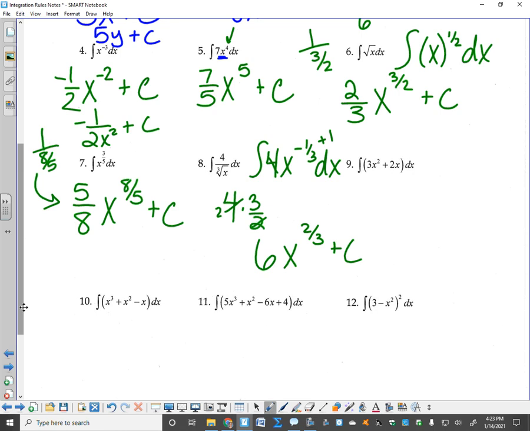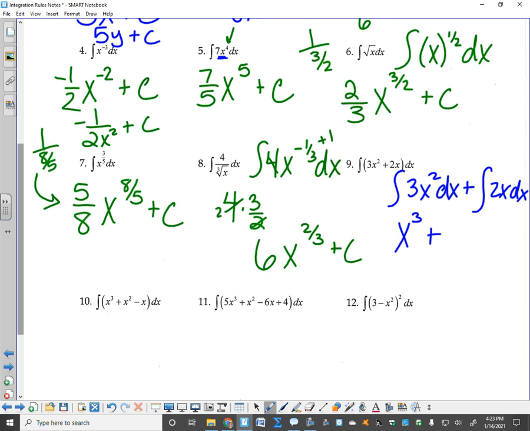All right, number 9. I'm really looking at this separately. I'm not going to write this each time, but you're thinking of these separately. So I'm going to add 1 to my power. That's a 3. Bring it out front, put it on the bottom. That's going to give me 1 x to the 3rd.